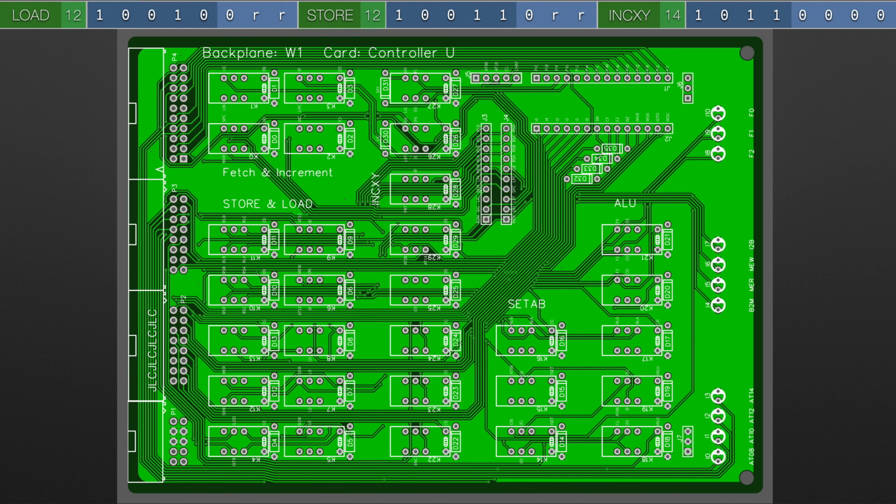Okay, so I said earlier that the only thing between my relay computer and Turing completeness was load and store instructions, and actually that was a half-truth. The PCB you're looking at already exists in the computer. It's all there, it's just missing the store, load and increment relays. So all I actually have to do is solder those in, and then we're Turing complete. Let's get soldering.